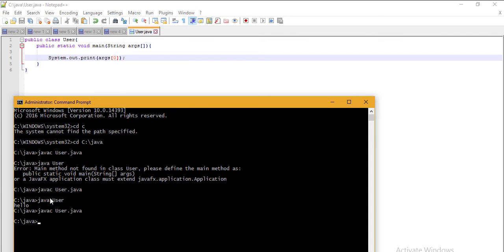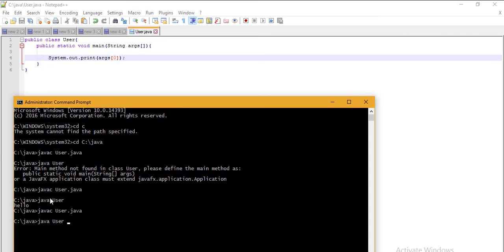I'm going to compile my program. It's fine. Then I'm going to run. I told you guys this is the main method. The main method runs first when we run the program, so we have to give command line arguments at runtime. So we now have to use our arguments.